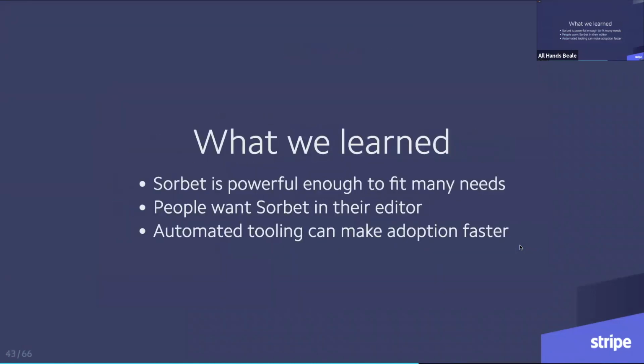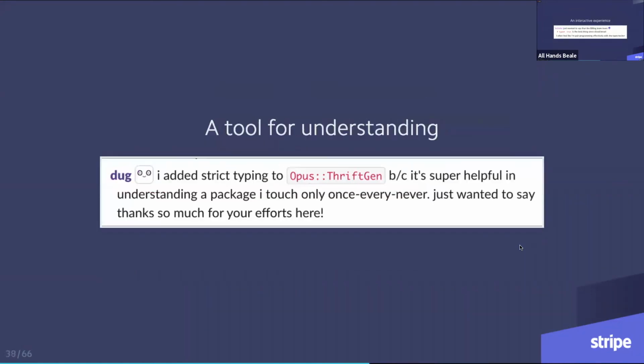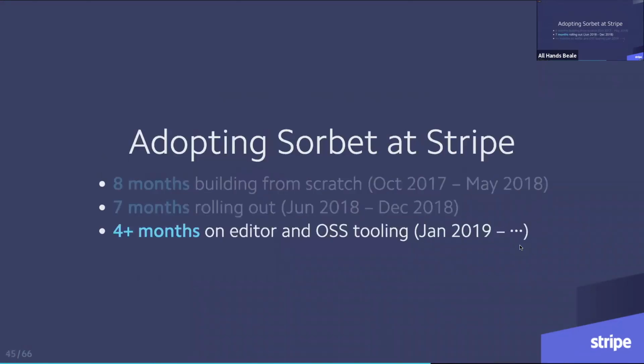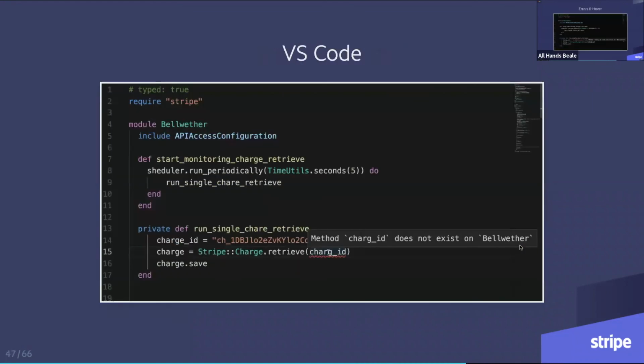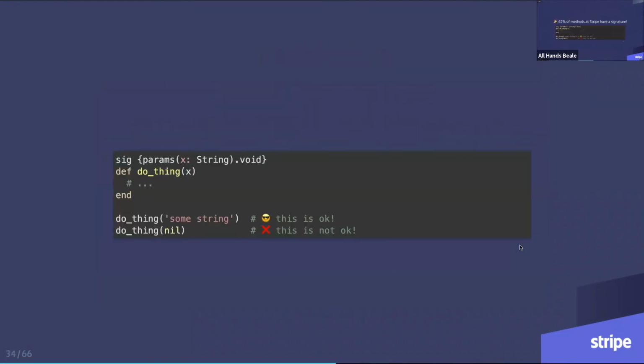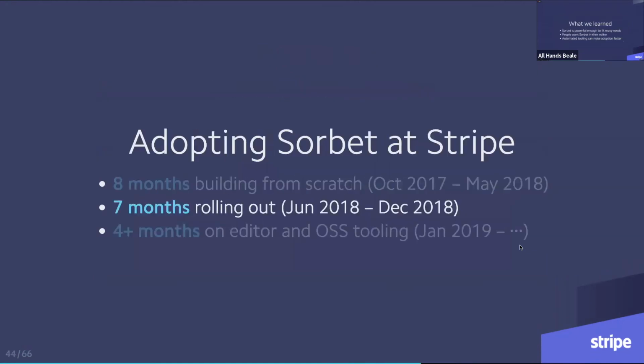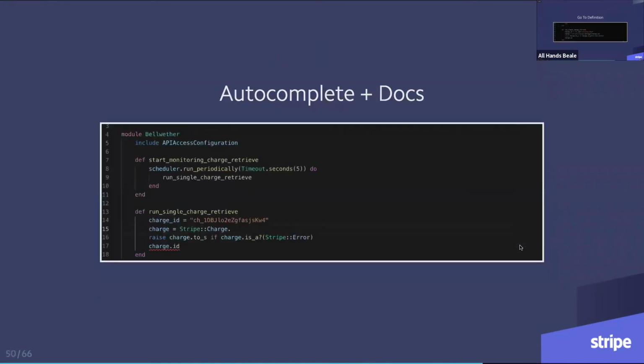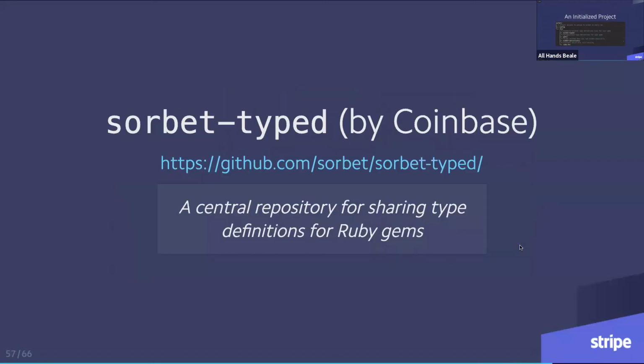So there are 3 ways we support gems. The very first one, and probably the most commonly used one today, is this thing that Shopify built, this thing that Coinbase built. I'm having a hard time finding slides. Similarly to how you can do this for Flow, or for TypeScript, you have a repo under which you can publish type annotations for existing gems. That's the most common way you get decently good types for a gem.